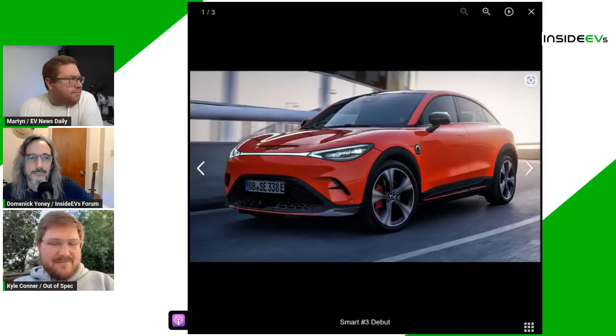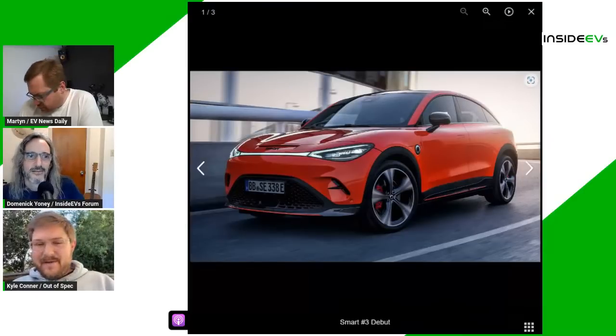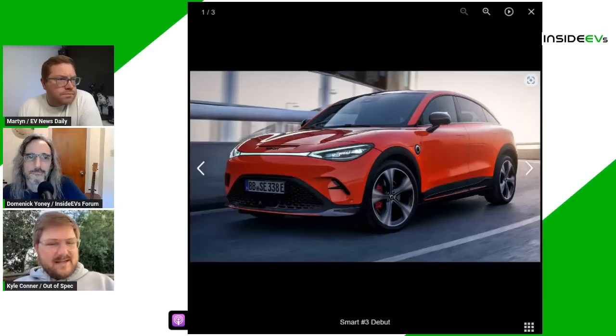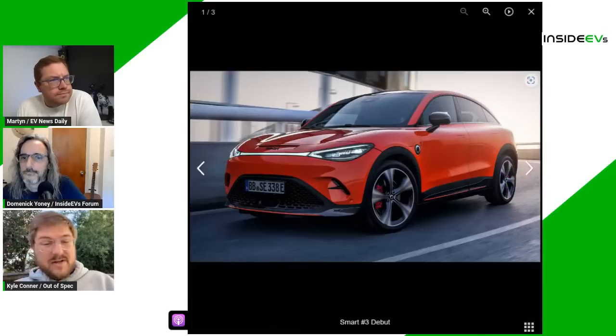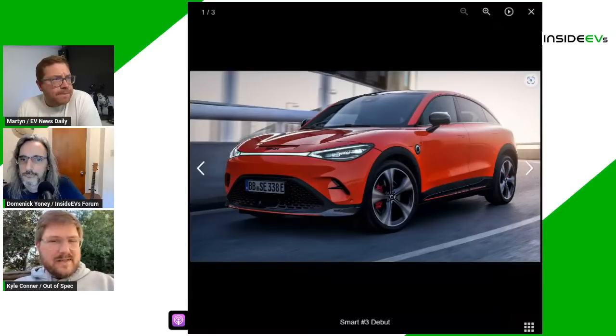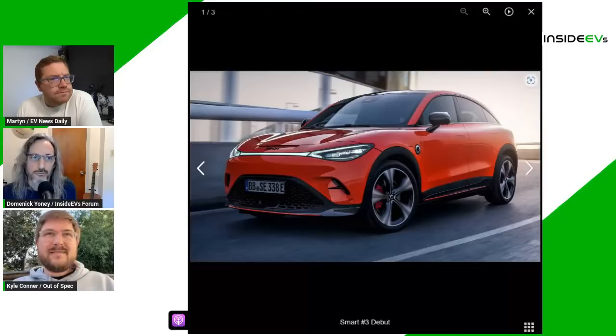I'm sort of over the original Smarts that we know and love, which they already pulled out of the US, but this could be really a good direction for the brand. Things seem pretty high quality. They seem to be driving pretty nice. So it's going to be an interesting thing to watch unfold. I wonder if eventually they'll relaunch in America. Yeah, of course, I'd like to see them do that because it's always great to have as many choices as possible.